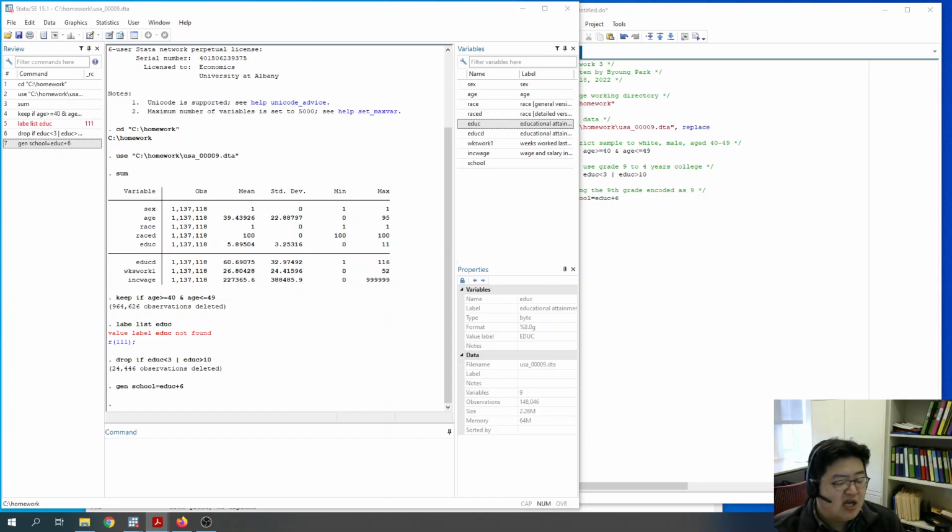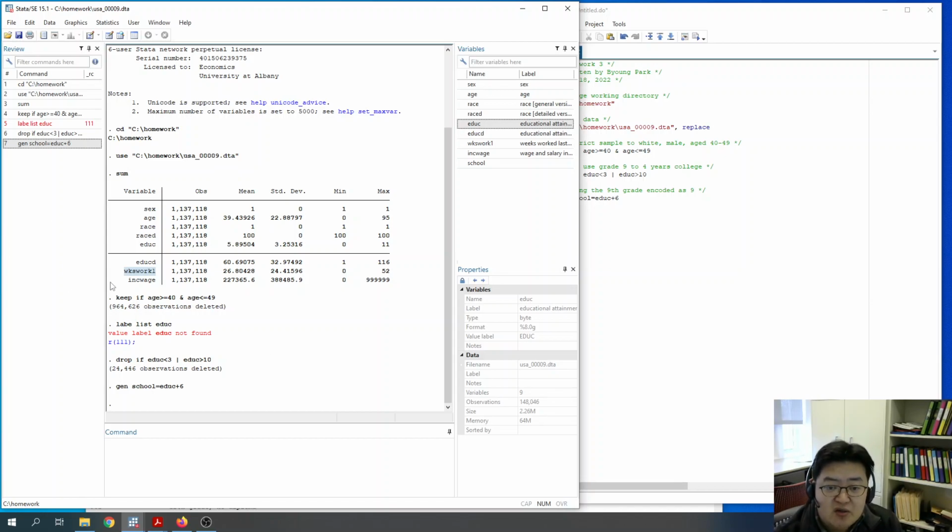Now for the income variable, there are two related income variables. The first one here is wage income last year, and this is weeks worked, how many weeks you worked last year. And the textbook example uses weekly wage.